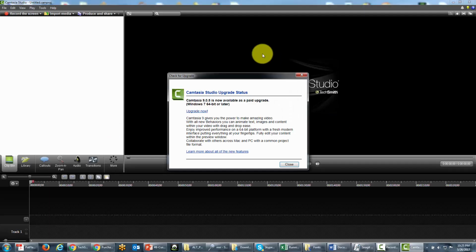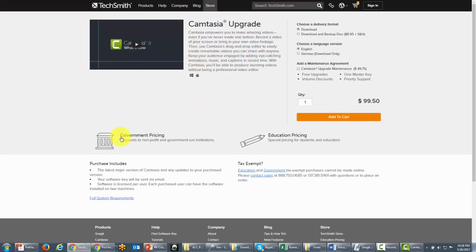Now it's quite possible that you may have a previous version of Camtasia already, and if that is the case, then Camtasia will typically send you a message when you open the program giving you the option to upgrade. When you get this message, if you don't have the most current version of Camtasia, which is Camtasia 9, you want to click the Upgrade Now button. It will typically bring you to the pricing area, and you'll notice that it is going to be about half of the cost as if you're going to purchase it outright. The other thing is, of course, you can go ahead and get the maintenance agreement also, and that'll add on an additional fee.